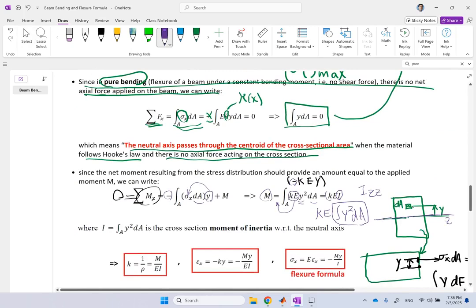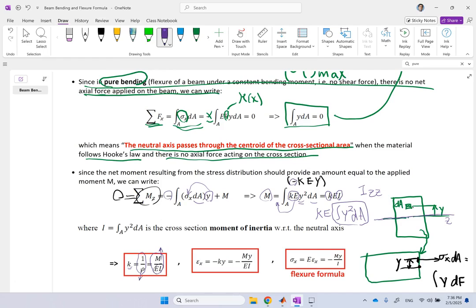So from here, now I can find my curvature K. K is M over E I. There we go. And K is 1 over rho. So now I found my rho as a function of M. And if you look here, you clearly see that M is in the numerator, rho is in the denominator. So if I make M go up, that means rho has to go down, assuming these other ones are constant. Okay, so you clearly can see the relation here.